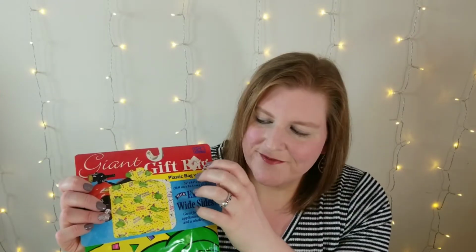They had like a bunch of gift bags and stuff, and I love to like collect gift bags. When I find them on sale, I just pick them up. This is one of those huge plastic bags like you can cover something with. I mean, I have a picture of an ATV here. I don't know if that's actually, I think it's like a child size one. But anyway, 36 inches by 9.6 inches by 44 inches with extra wide sides. So I just got this for my gift bag stash. It was really cute. Just something to have because you never know when you're going to need one of these. So I try to have some on hand. So I got a couple of those.